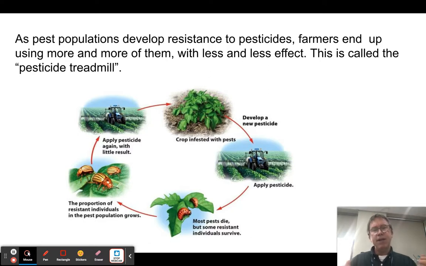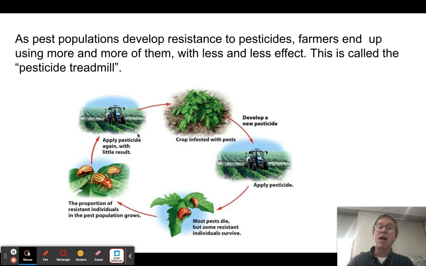Now, there's a thing called the pesticide treadmill effect, and people see this all the time, and it's a concern. Here's what happens. You apply a pesticide to your crops because you've got bugs in your crops. I spray my crops, and they don't all die. The ones that don't die are the ones that have this gene for resistance. So they become more prevalent in the population. The next time you apply pesticides, you don't kill as many of them.